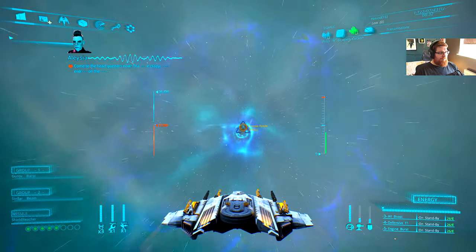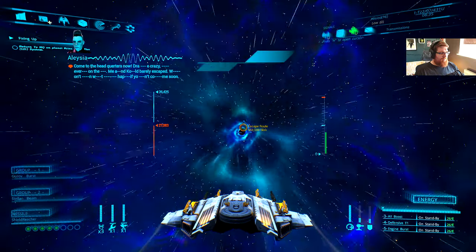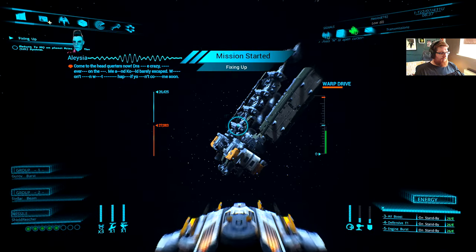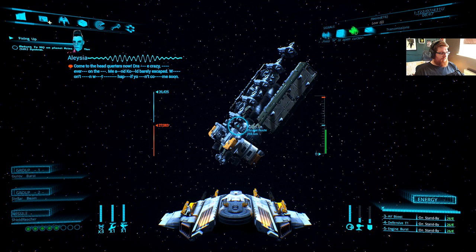Come to the headquarters now. Brain's gone crazy. Everyone on the station, me, a couple of them barely escaped. We don't know what happened. But if you don't come soon.